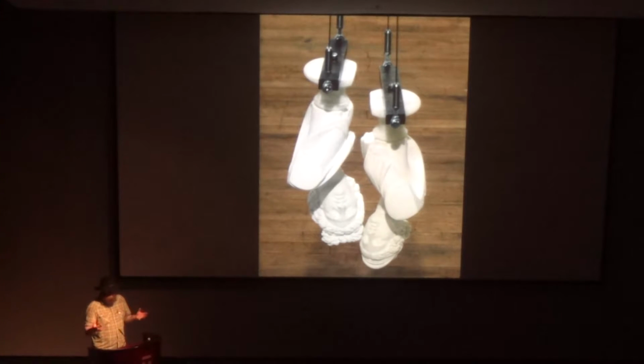There's an idea, I think one of the basic ideas of making art, that you have some sort of idea, some sort of feeling, and then you take that and you put it into an object, into a painting, into a sculpture, in such a way that maybe somebody else can come to it and take that back out. It's a great idea, a foundation idea in art making, but it's also kind of impossible and not true, because the object always changes.